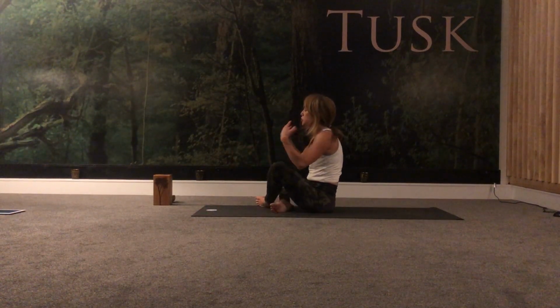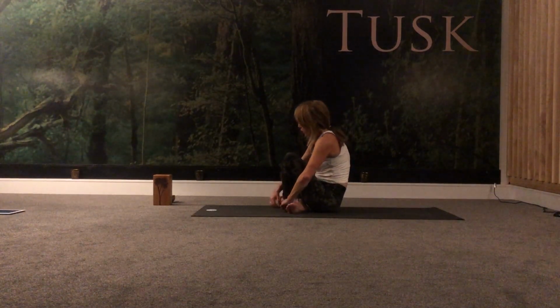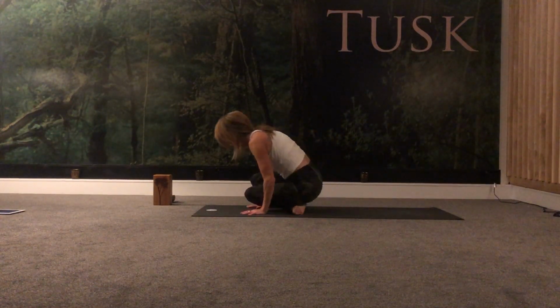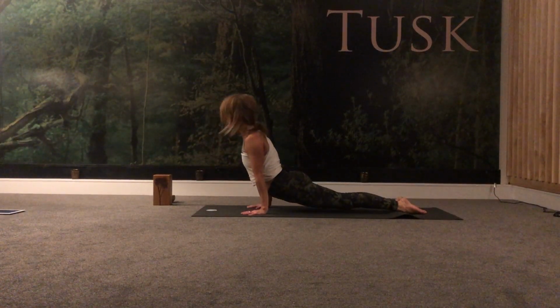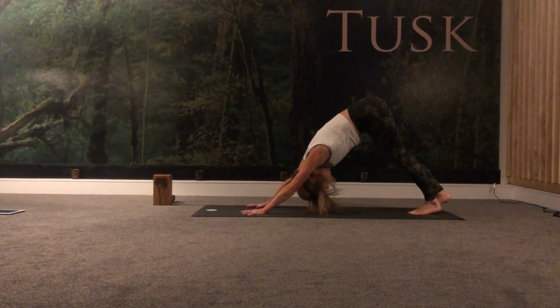Okay, we'll just bring the knees up, we'll draw them into our chest. Take your hands around the outside of your feet, arms around the outside of your knees, hands down. We'll do a little jump back here, thrusting those legs back into Chaturanga. Untuck your toes, open the heart, upward facing dog. Exhale, downward facing dog. Beautiful.